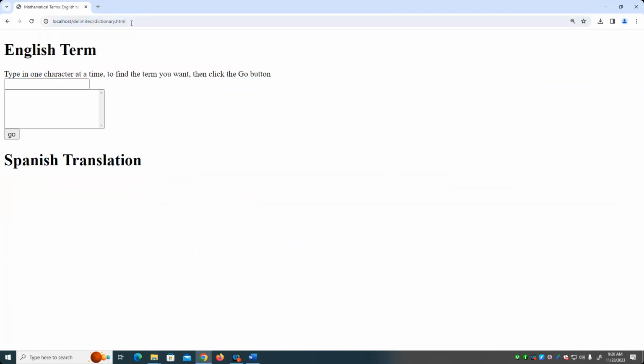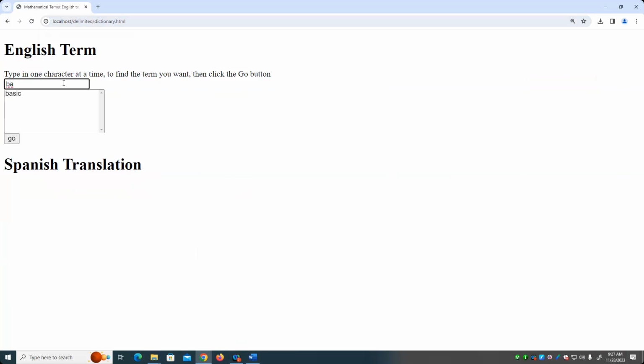All right. This is a little application to translate mathematical terms from English to Spanish. So if I type in a letter of the alphabet, I get a list of all the mathematical terms in my little database that start with the letter B. As I continue to type, it narrows it down.